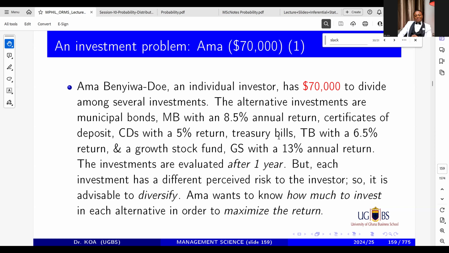Who can tell you? What is the very first thing you have to check? By the way, what is the objective of AMA? Like I said, you can type it there or you can raise your hand. What is AMA's objective? Okay, Benjamin. It is to maximize returns. Maximize return. That is the objective of AMA, to maximize return. So never forget the objective all the time.